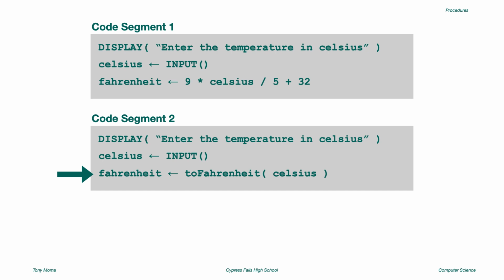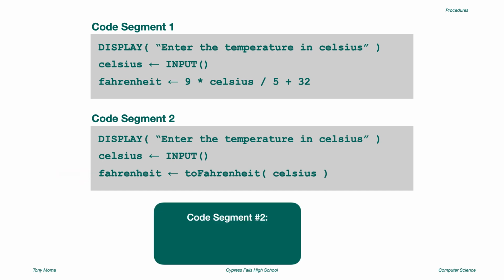More than likely, you'd want to use the approach used in code segment 2 because, 1, it's easier to remember. As a human, it's much easier to remember a name rather than numbers, and it's easier to read. One thing programmers have to do a lot of is read over old code, either previously written by themselves or written by somebody else. And as a human, it's much easier to read names than it is to read numbers.